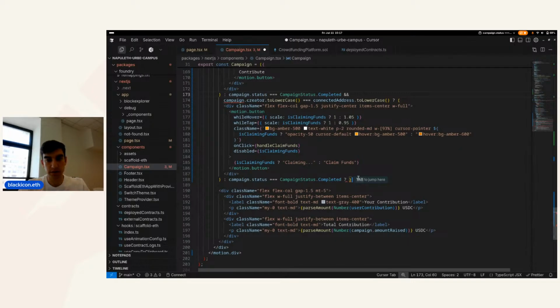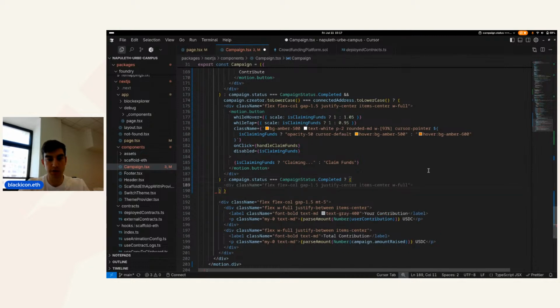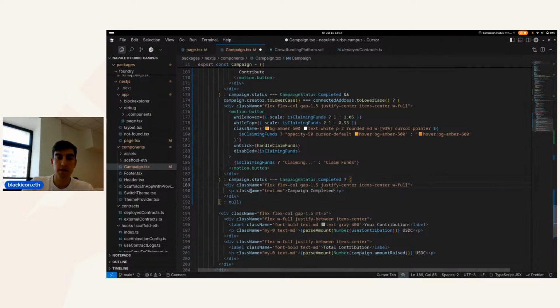Oops, sorry. Okay. If we are not the campaign owner, let's say that it will show just a text. Simple text saying "campaign completed."